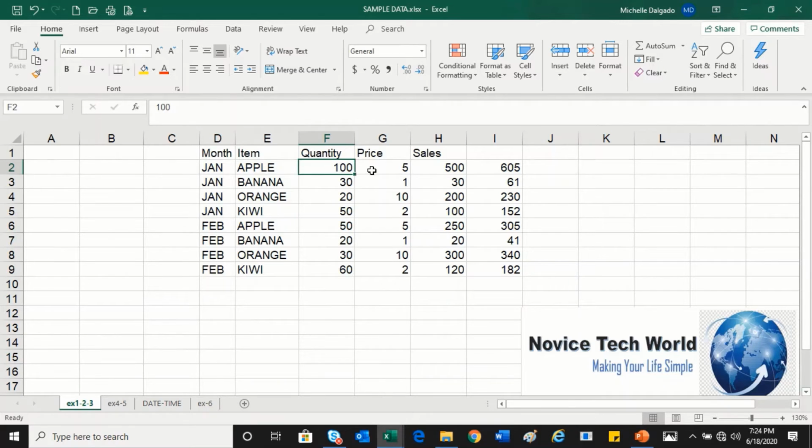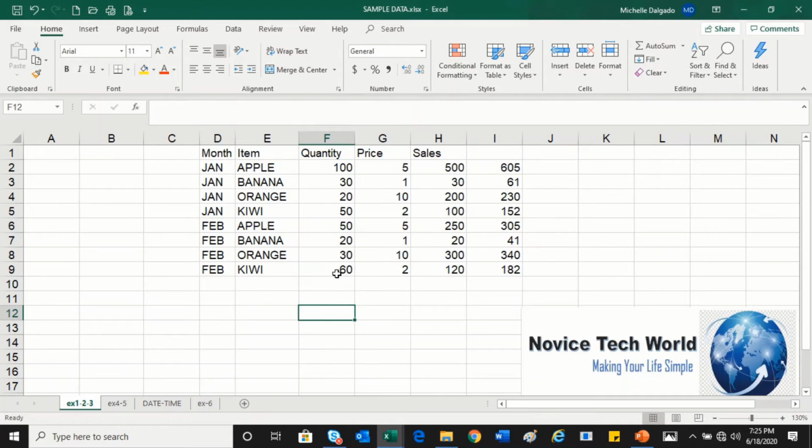Let's do it for multiple cells, and the total value of all the cells in this range is 3832, if you see here. So this is a quick way of looking at what the AutoSum of a range is. You don't need to add any formula or any functions, you just highlight the range that you want to sum, and it would sum up and give you a value out here.